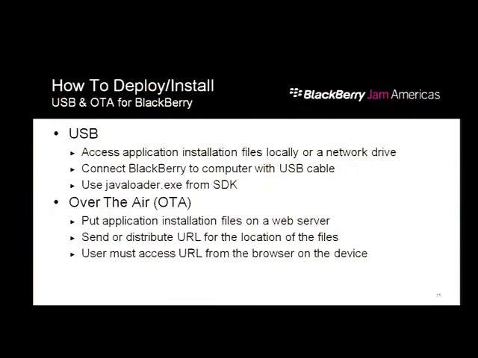So USB, we talked about that, right? So hey, you've got to have your files locally, network drive, something. I've got to use Java Loader in order to install it, or, in the case of PlayBook devices, I've got to use BBWP, part of the SDK, in order to do that, or BlackBerry Deploy, whatever the flavor was as we move forward with the SDKs at the time, to get it on there. So it's more just for testing and so on, and that's the capabilities.